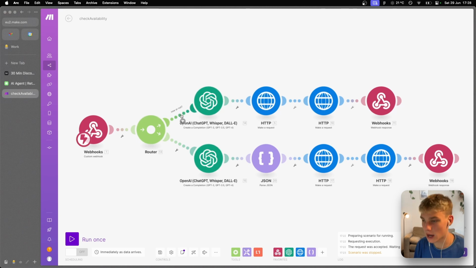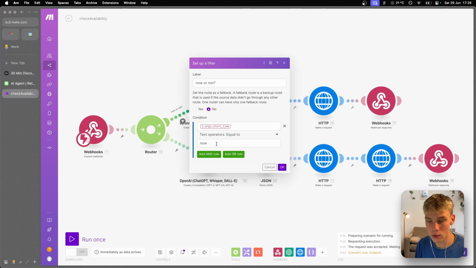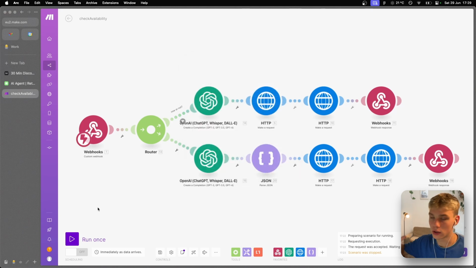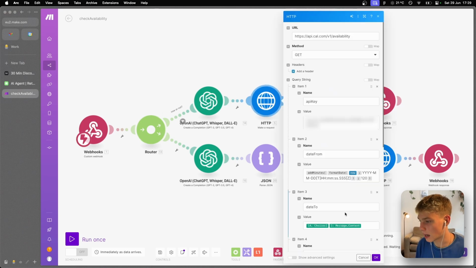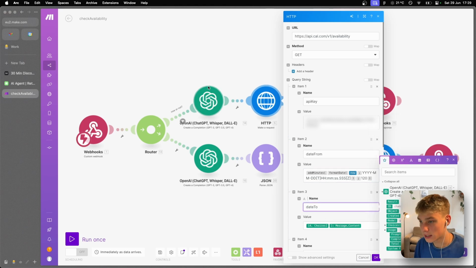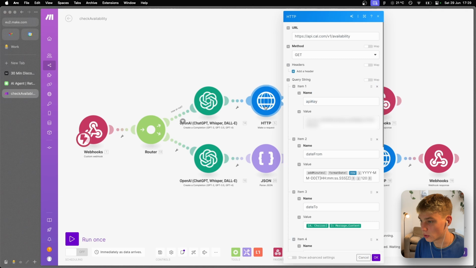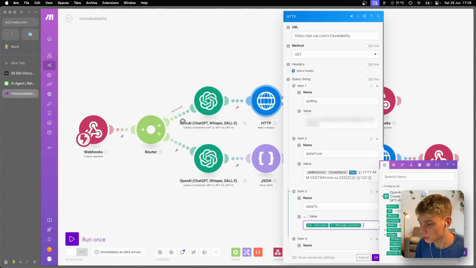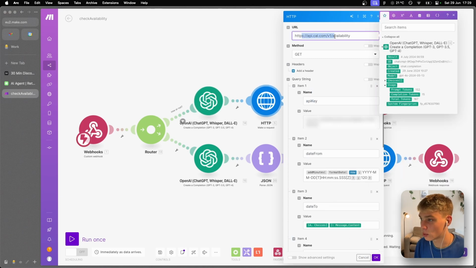And basically the reason why I have that is if the argument is now, therefore they want to check, you know, however many days in advance from now, then we go up the top and we use a few different requests. That being, in this date from, we actually use this format date now in order to have the date as now. I don't allow people to book meetings with me unless it's 2 hours in advance. So that's why we're just adding 2 hours. Then the date to is the only thing that this formatted. So we can put that response into the cal.com API.